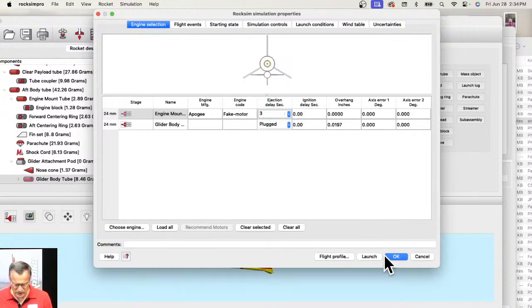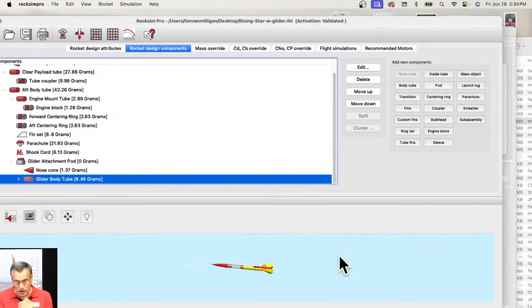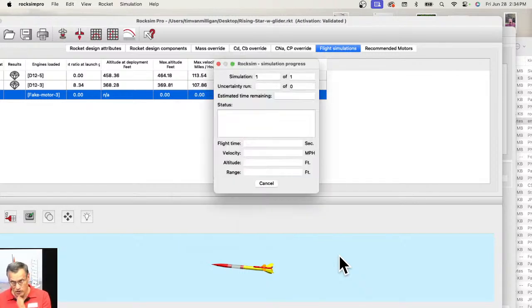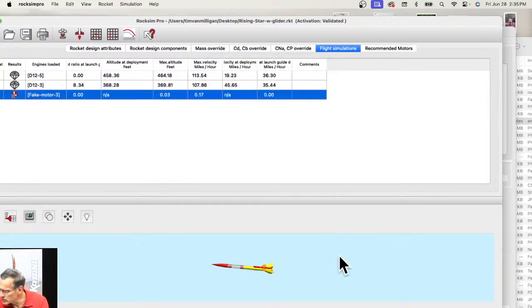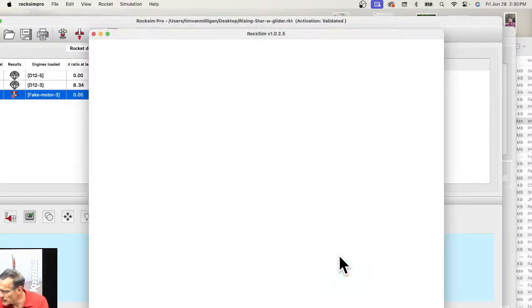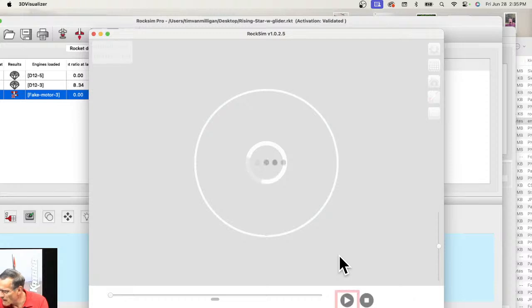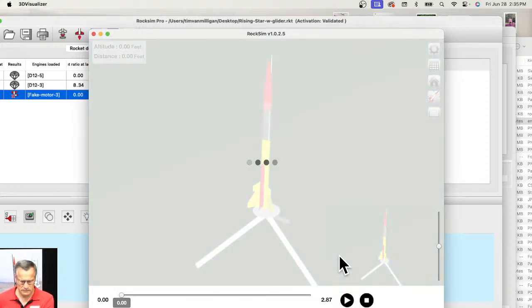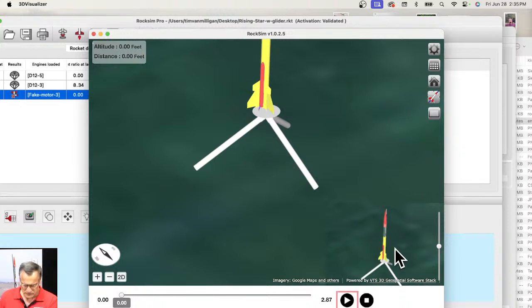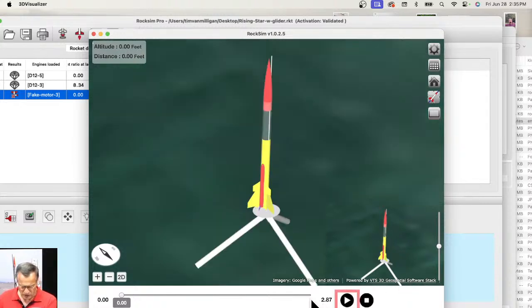Okay, let's do a flight profile and see what happens. Theoretically what should happen is the glider should fall off as soon as it runs the simulation. Okay, so, oh boy, this is only going to run for 2.87 seconds.